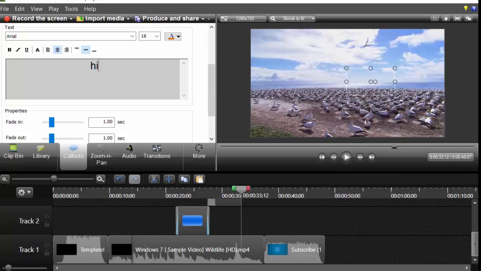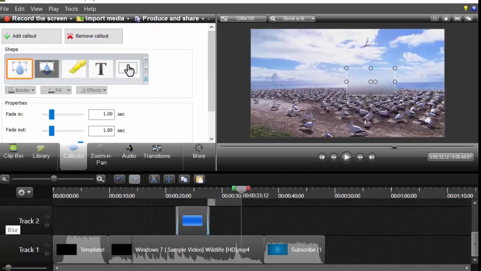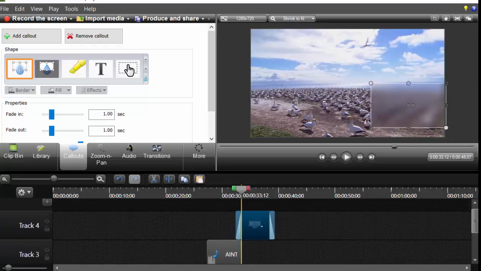Say I wanted just a little blur. This is the blur, right? See those birds? I hate those birds over there. So I can just cover those up and you won't see them. This is the blur.